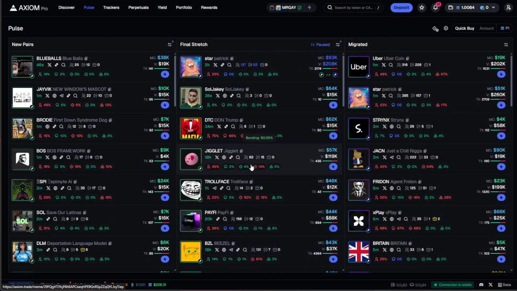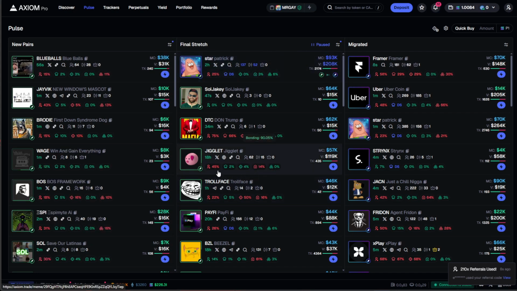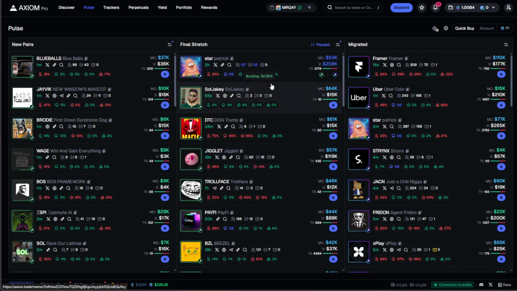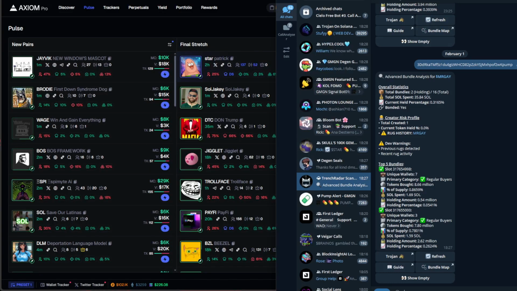I think the interface is honestly way better than BULLX. It's just so much easier to read. And I don't know, it just looks a lot nicer. It just looks more clean. As you can see here, we have all the icons here: top 10 holding, dev holding, snipers holding, insiders holding, and bundle holding as well. So you can quickly glance at information that you'd have to pull up with Trend Trader, for example, having to check the bundles all the time.